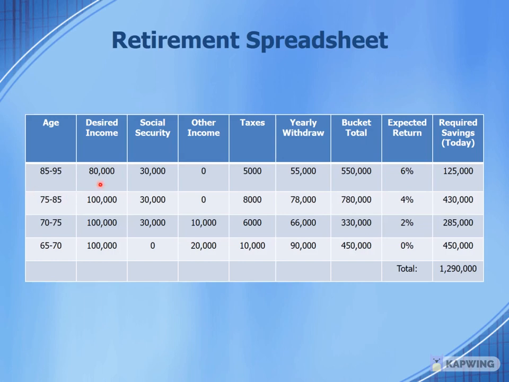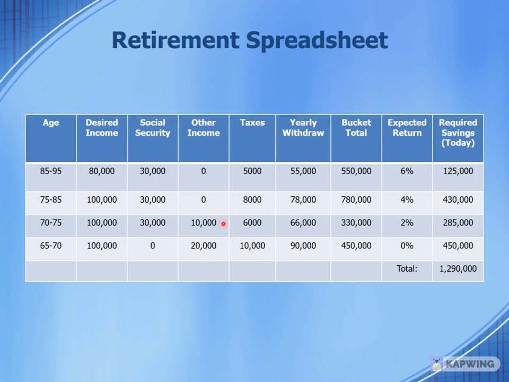For each time bucket, you would specify a desired income. And in this scenario, we're going to say we require $100,000 initially in retirement, and then that's going to go down a little bit for the last few years of your retirement, assuming your discretionary spending requirements go down. Also, from that figure, we're going to subtract off Social Security. Here we're delaying Social Security until age 70.